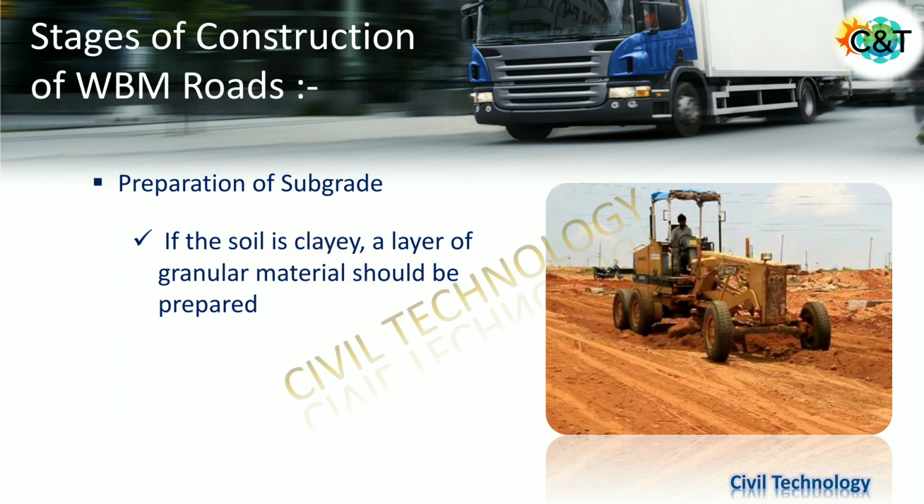And that granular material can be natural sand or murum or gravel, whatever material is available around your site, you can use that, and its thickness generally we keep as 10 to 15 centimeters. Here also you have to take care about potholes and depressions, whether you observe them or not. Depending upon that, you have to take proper care.